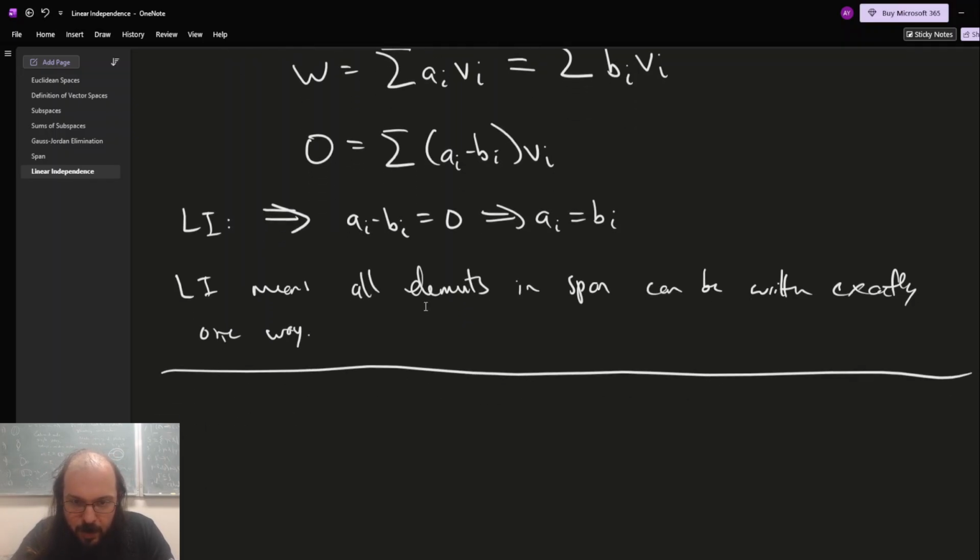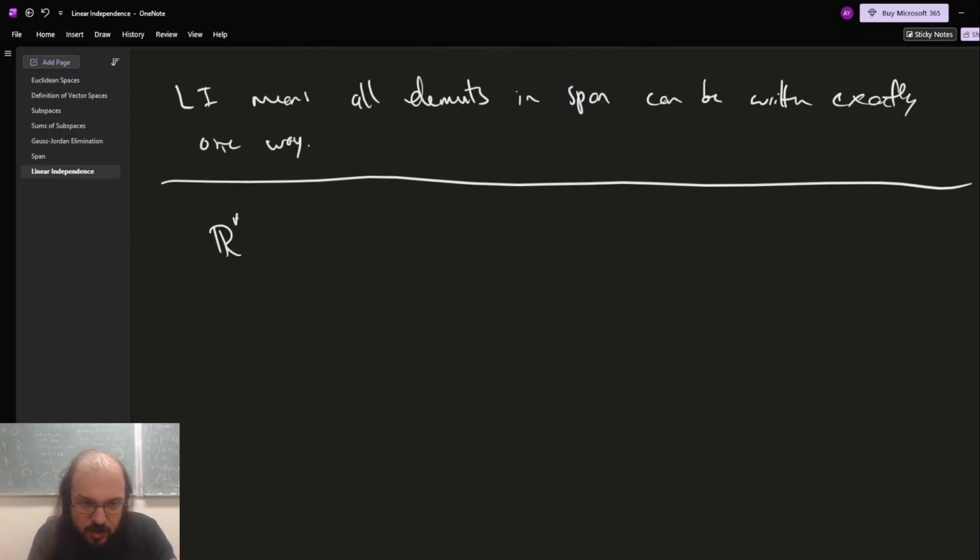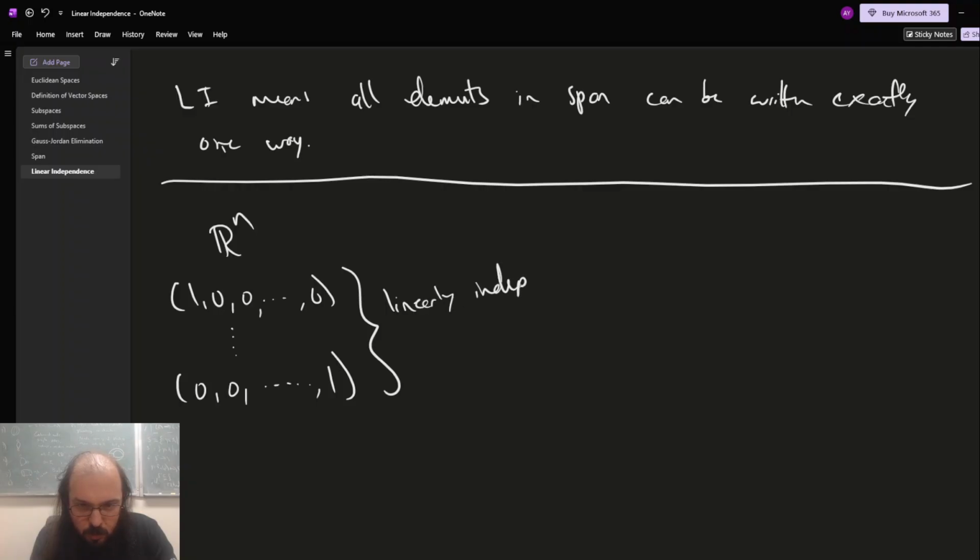So we talked last time about the Euclidean spaces and how they have simple spanning sets like 1, 0, 0, and so on. These are clearly linearly independent. And the reason is because each thing has a 1 in exactly one slot. So each element of this list controls exactly one entry. And so if you ever have a 0 in any particular entry, it means that that vector is contributing nothing. Well, the 0 vector, zeros everywhere, that's just got to be all zeros. So it's sort of on the nose.